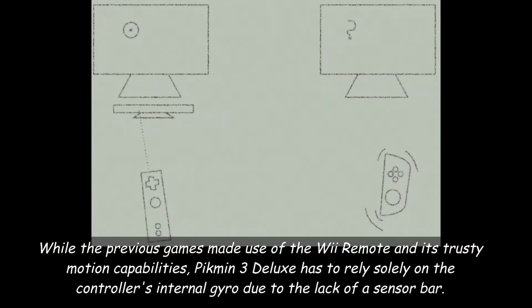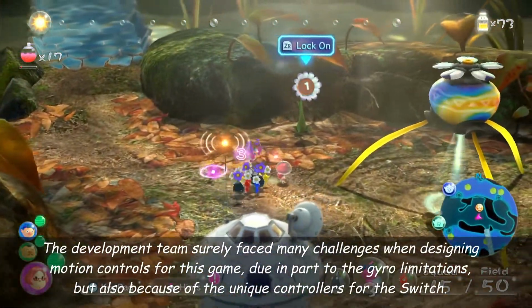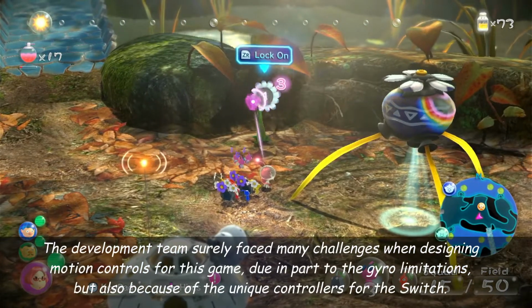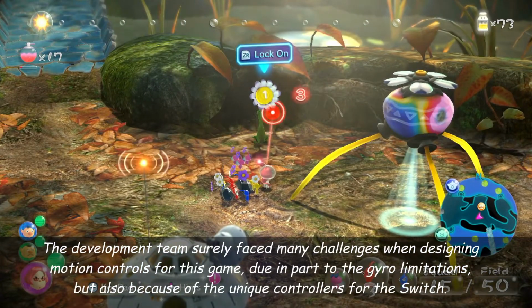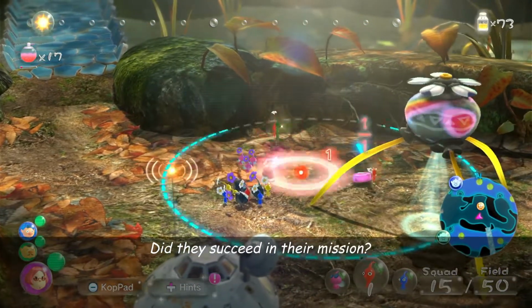While the previous games made use of the Wii Remote and its trusty motion capabilities, Pikmin 3 Deluxe has to rely solely on the controller's internal gyro due to the lack of a sensor bar. The development team surely faced many challenges when designing motion controls for this game, due in part to the gyro limitations, but also because of the unique controllers for the Switch. Did they succeed in their mission? Oh boy.